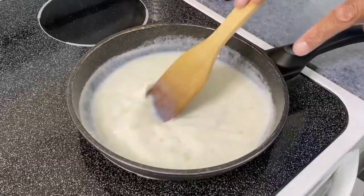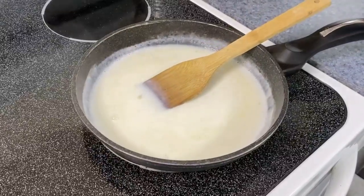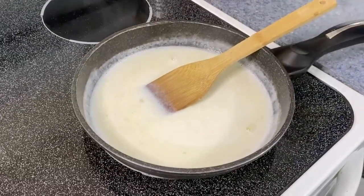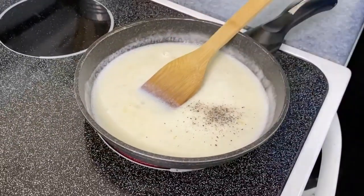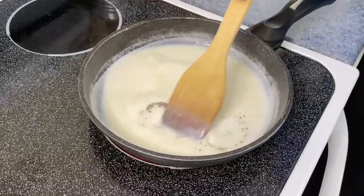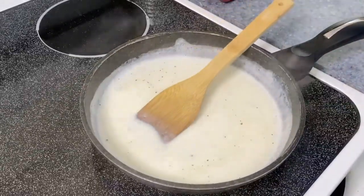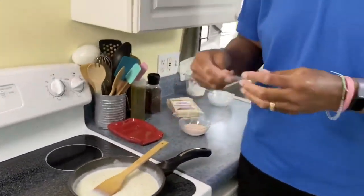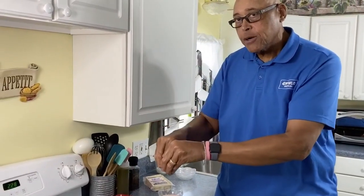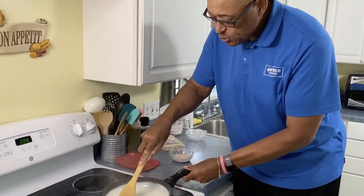You can see that flour in there — it's a little lumpy — but once this heats up it'll be okay. While it's coming together, we'll add a little bit of salt and a little bit of cracked pepper. Now, the traditional bechamel in France — they would heat up the milk in a pot with shallots, a bay leaf, some peppercorns, and maybe a little parsley. They would heat that up so those flavors would get imparted into the milk, then pour that into the flour and butter. Here, we'll just do a little salt and pepper.